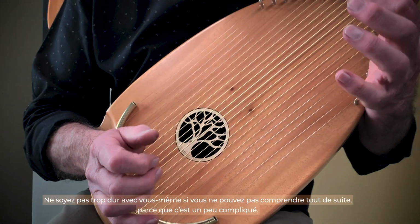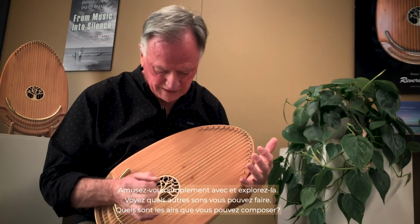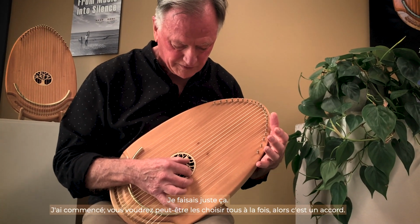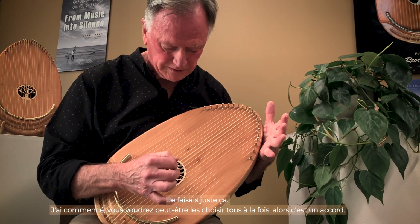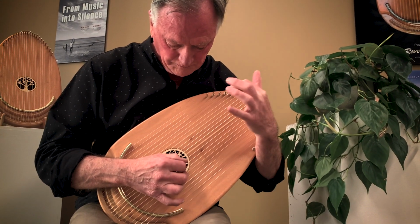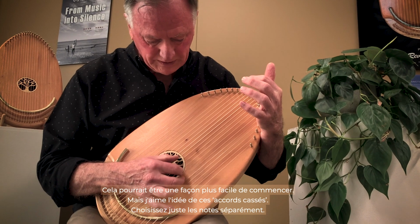Don't be too hard on yourself if you can't get that straight away, because it's a little complicated. Just have fun with it and explore it. See what other sounds you can make and what other tunes you can make up. I started off picking them all at once, and then it's a chord. That might be an easier way to begin. But I like the idea of these broken chords, just picking the notes separately.